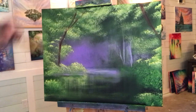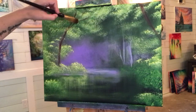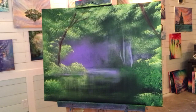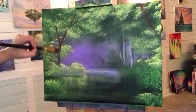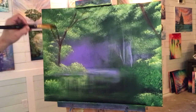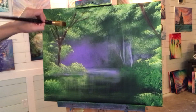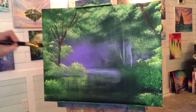And don't be afraid of wrecking your foliage that you have here. Remember, we're going to come over top of some of these. We need these to be in front of some of these leaves, and then we're going to put some in front of these branches. So building up layers, guys. Got to build them up.